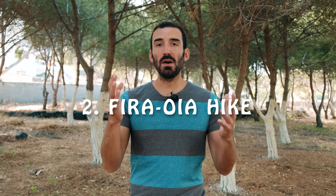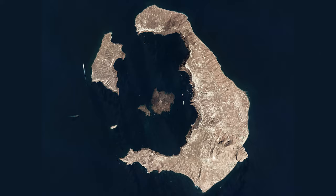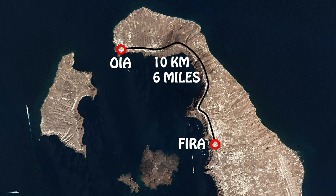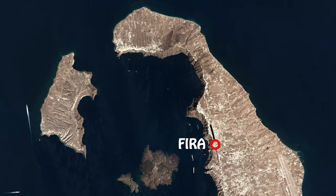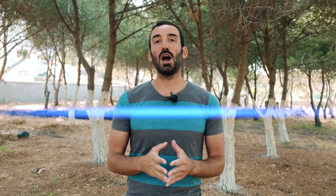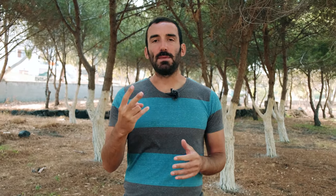In second position comes the must-do hike of Santorini: the walking trail from Fira to Ia. It's a 10-kilometer hike with stunning views, it will take you around three hours, and the path is pretty easy. Be careful though — if you hike it in July or August it can get really hot, so don't be out there between midday and 4pm. If 10 kilometers is too long for you, there's also a shorter version from Fira to Imerovili, which is around one hour. This hike is one of the things I do as a tour guide here, and if you want more practical information I made an entire video on it.